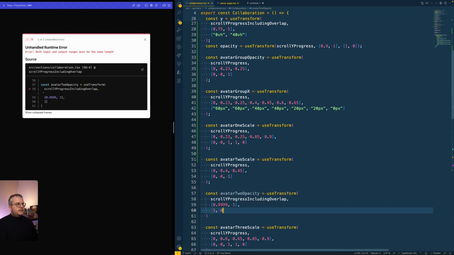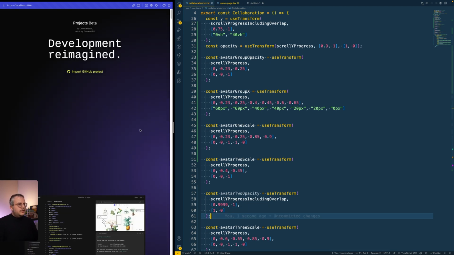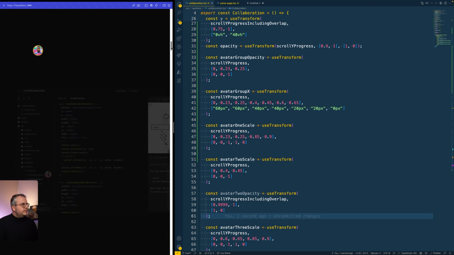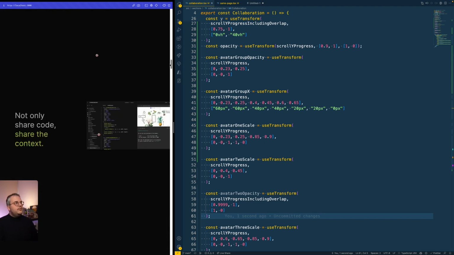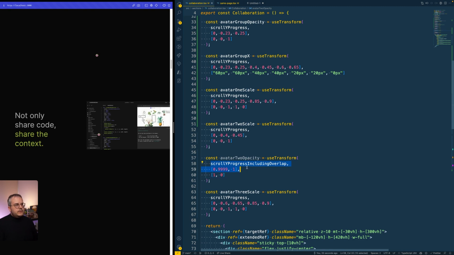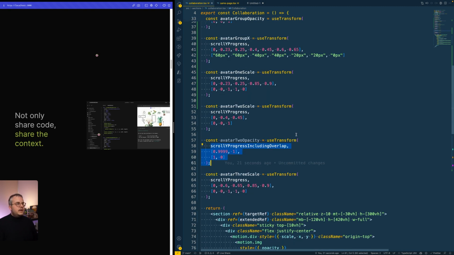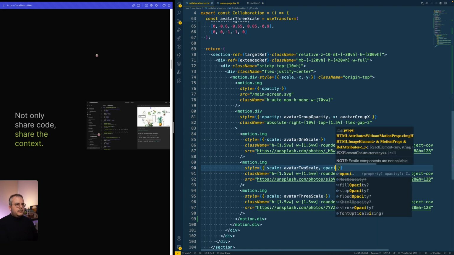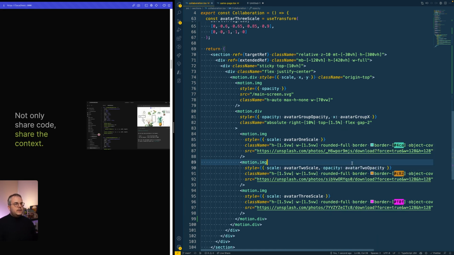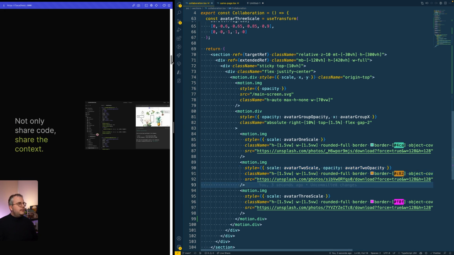Then it should go from opacity 1 to opacity 0. Because, and I still haven't added it, but if we wouldn't do this, you would see that the image would move up again because it's still there and it gets pulled away by its parent because it's scrolled out of view. So in order for that, we need to, as soon as we're at the end of this animation, fade out this avatar. So that we can do by adding another opacity prop to the second avatar that is equal to the avatar opacity. So that way, the image is still there, but once we scroll down, we see that it fades out.